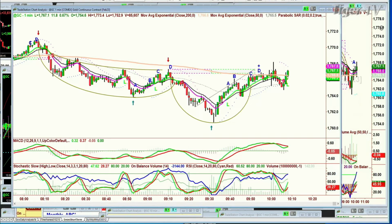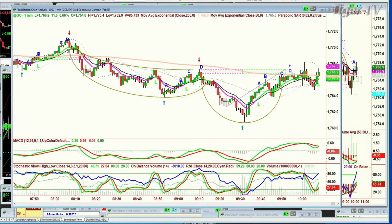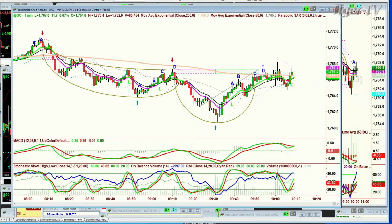GC is the gold contract. Look at this beautiful cup formation, the symmetry between the bar numbers, the number of bars on the left side from that peak D in the Chapman wave. You always anticipate a peak D if there's a buy signal to a buy mode, at least a D, 4 higher peaks. You got the same thing at about 8 this morning on the 1 minute GC continuous contract chart, then again at 9:10. And now again at 9:55, but it actually extended up to a peak F in the gold contract. Gold is up 11 at 1766.